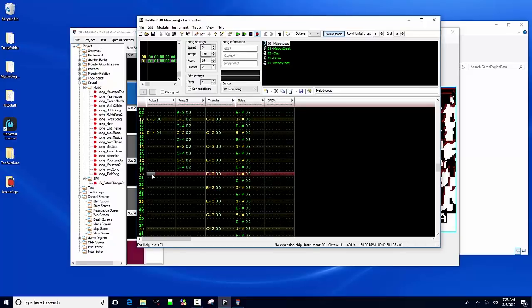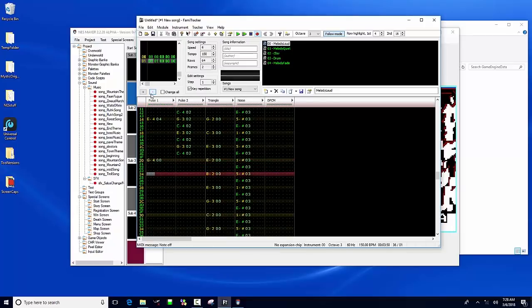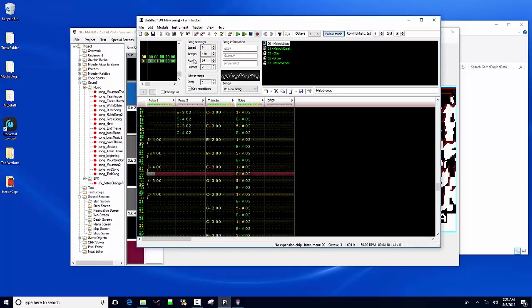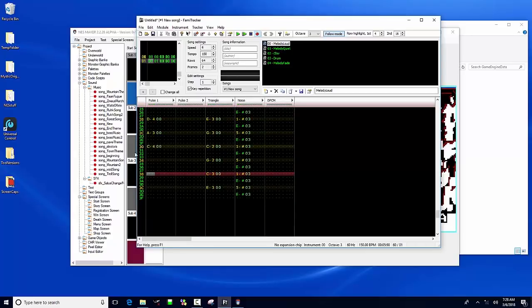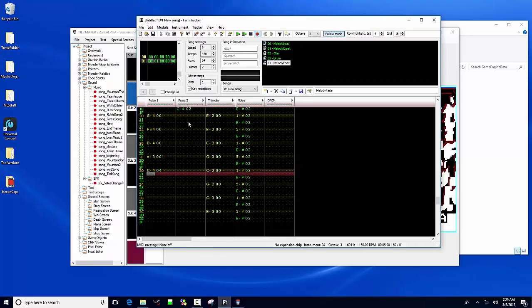And this is a really cool effect. If you wanted to add like a reverb or something like that, what I could do is I could make one track. Let's see. There, like that.